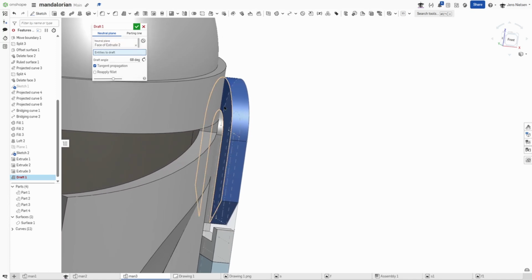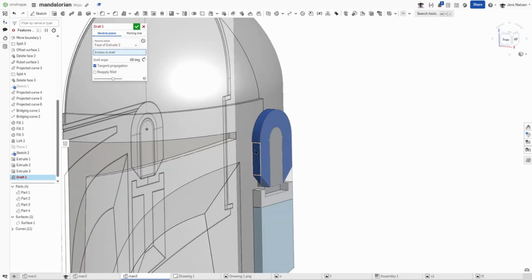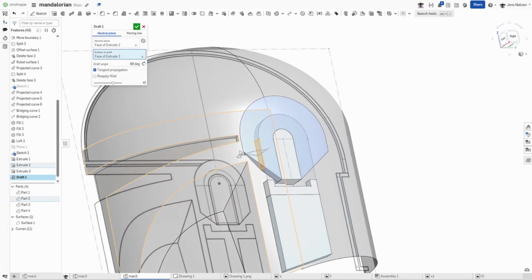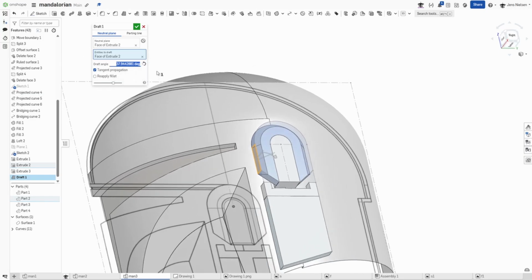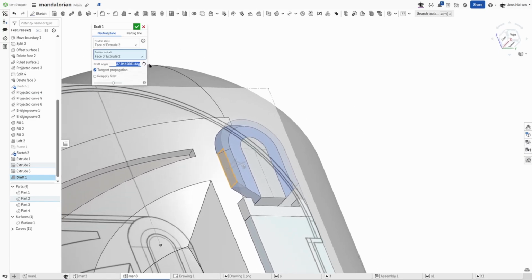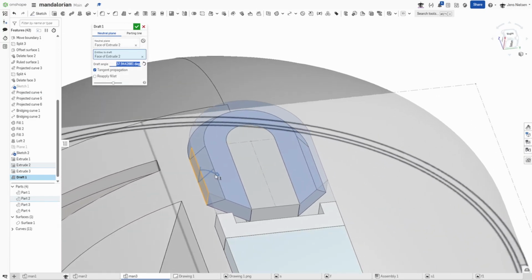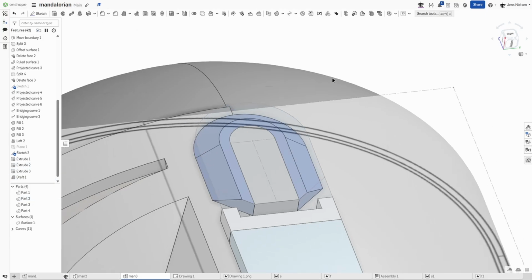Take this back here. Entities to draft is that one. Turn that to the inside and let's see. Maybe I'll give it 54 degrees.